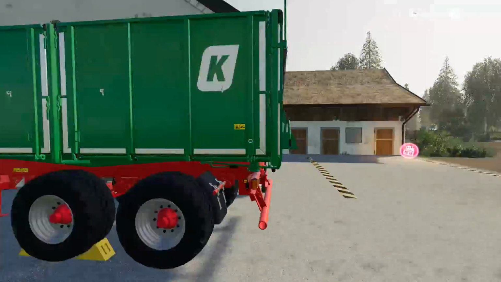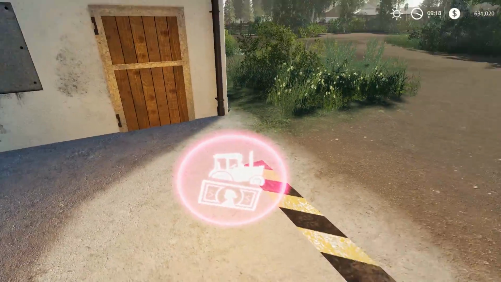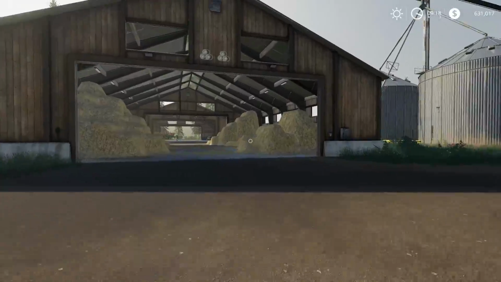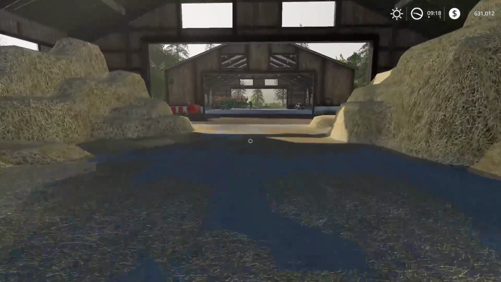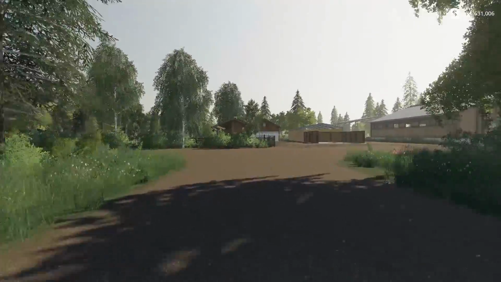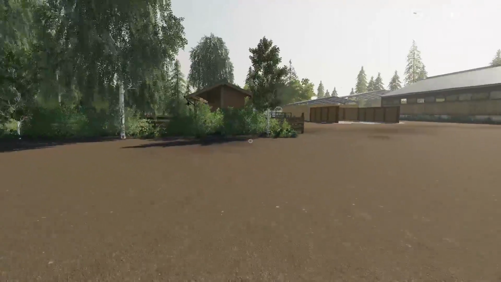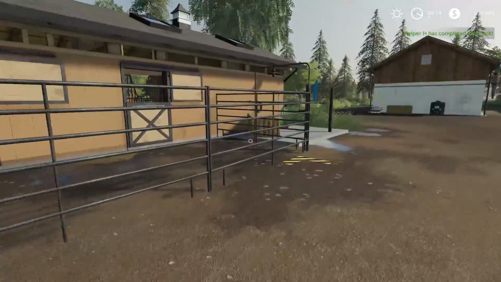Let me know in the comment section down below. Got a little mini tipper, a place for us to repair our jams here. We have our barn. This barn's tight. I'm a big fan of this barn. It's a good barn. We got a place for the ponies. Got a little stable yard here. It's nice. It looks fancy.